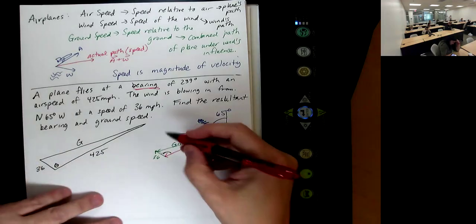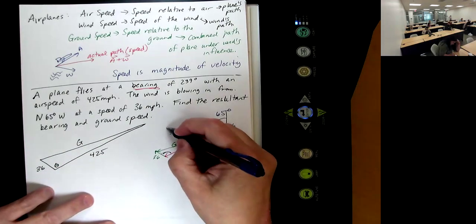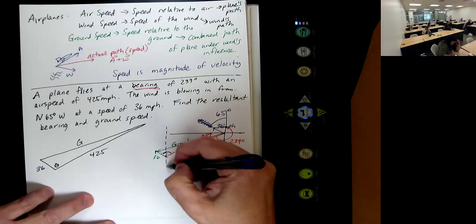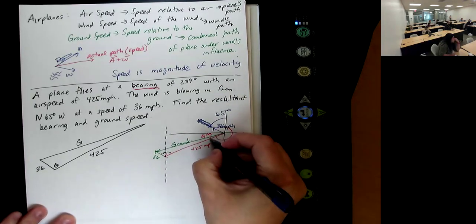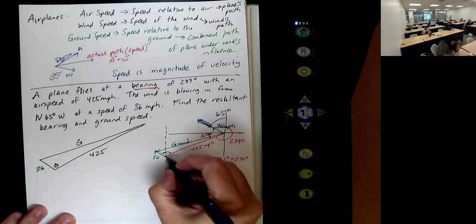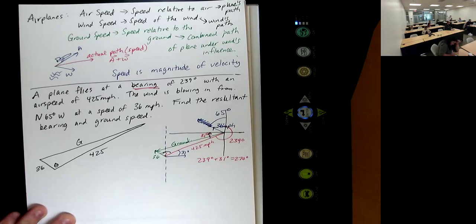If I make a little vertical line, I think this is gonna help, if I have a vertical line through here. Maybe I'll do it like this to help show that I'm just using it for reference here. If that's 31 degrees, then this is 31 degrees also by the alternate interior.